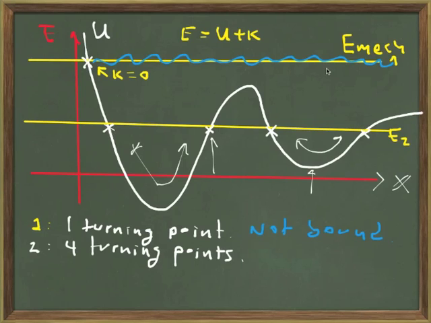So the particle can be on the middle one? The particle can never be found here, because if the particle were located at this point, it would have this much potential energy, which is greater than the potential energy with which you started. Okay. So that would give you negative kinetic energy, which is impossible. So this region is prohibited for the particle. At that energy, this part of the potential would not be explored. This part of the potential will not be explored. This part would not be explored. Okay? So that's a classical particle.